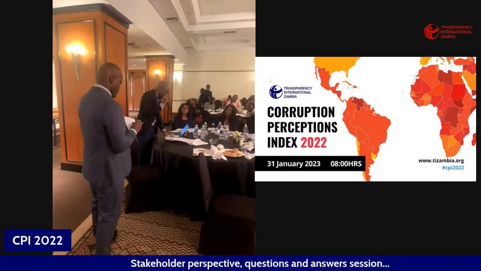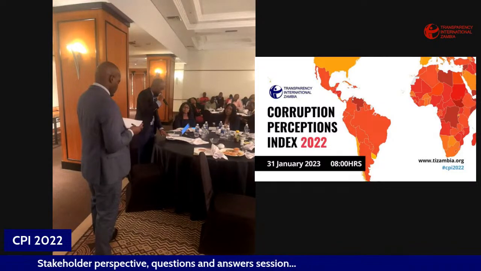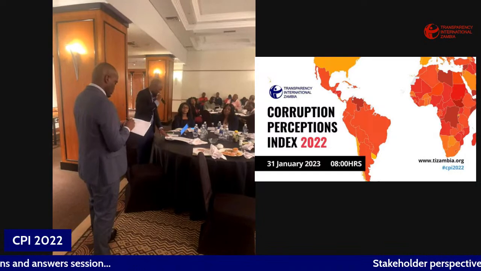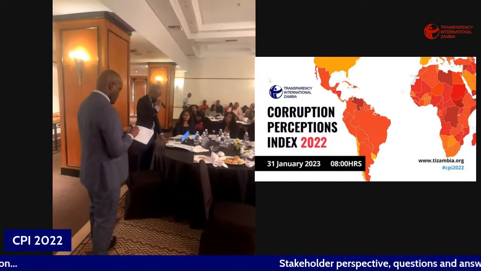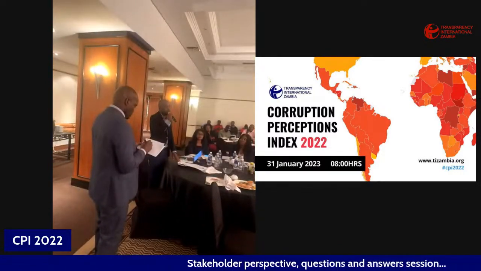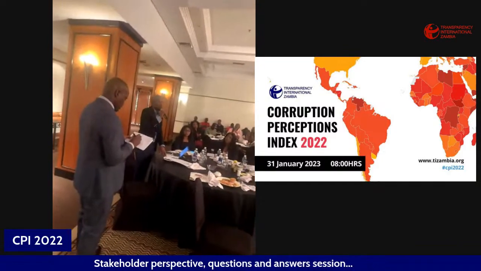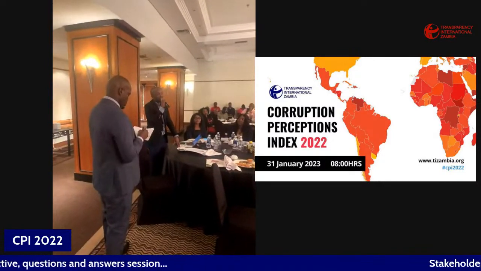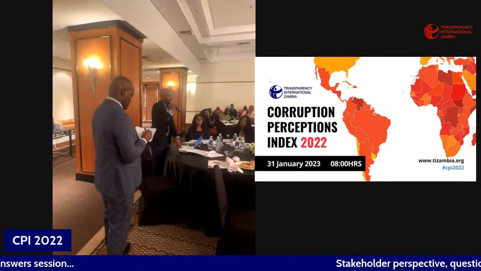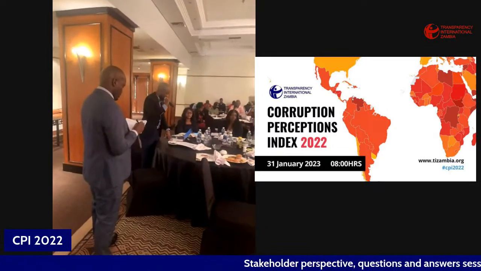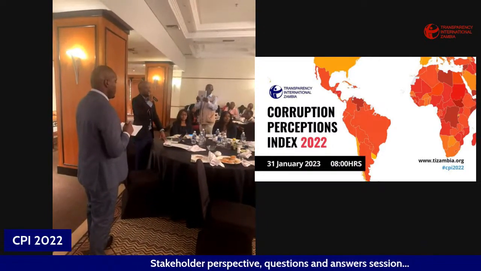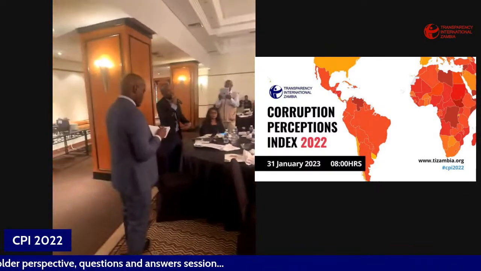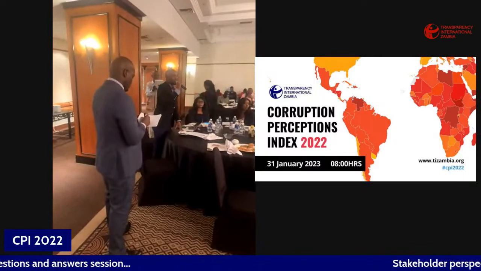Then lastly, the other thing was to do with effectiveness of investigations, prosecution and corruption. The report highlighted that while the SDC has power to conduct investigations, they have to seek approval from the Director of Public Prosecution, and the DPP can either terminate through a NOLE or take over cases from the SCCA. So I just wanted to appreciate perhaps what efforts have been made to address some of these concerns that came from the report. Thank you.